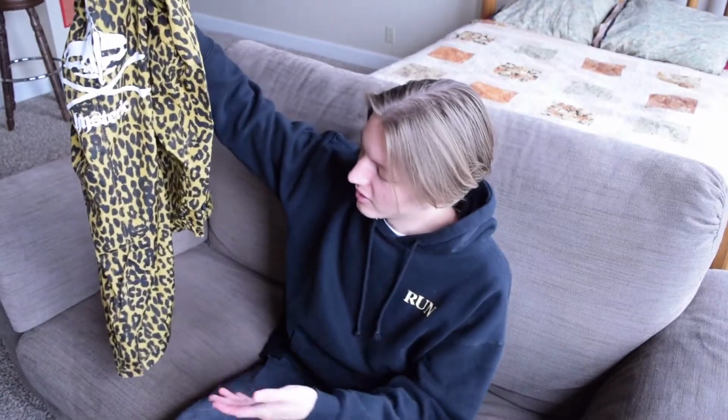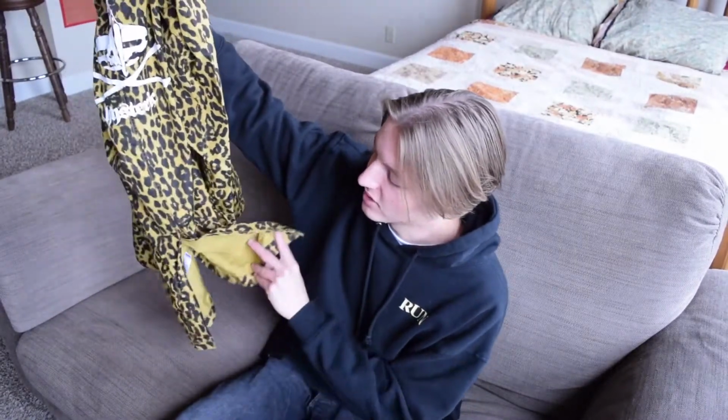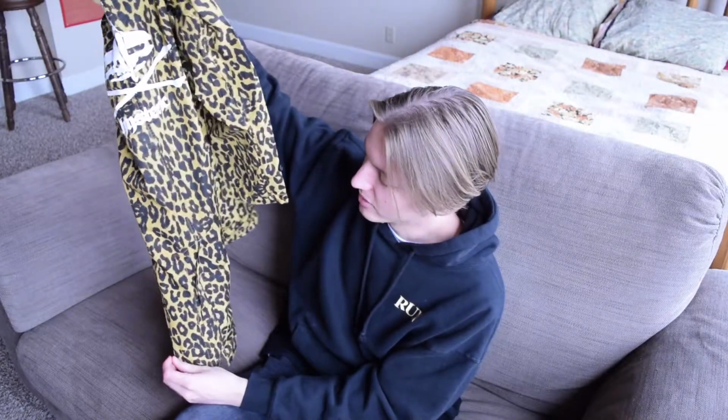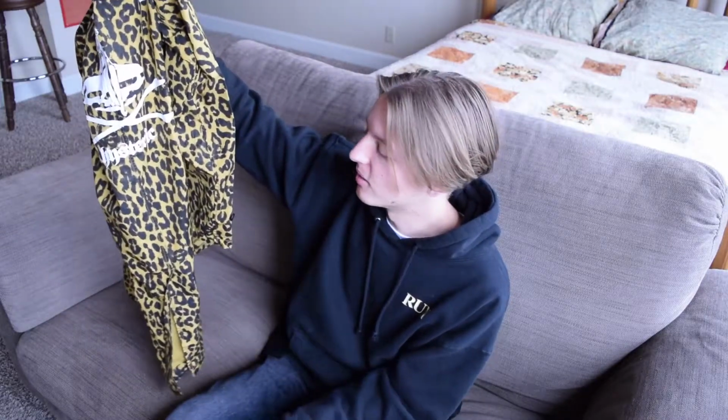Gives it, you know, a little bit more shape, like it was blown in the wind. You get the split effect. And yeah, makes it a little bit more maneuverable, I suppose, since you do have this split. It's not just one solid piece on the bottom going all the way around. So I'm happy that is there as well. With all that out of the way, I'm gonna go try this on though, give you guys a fit review.